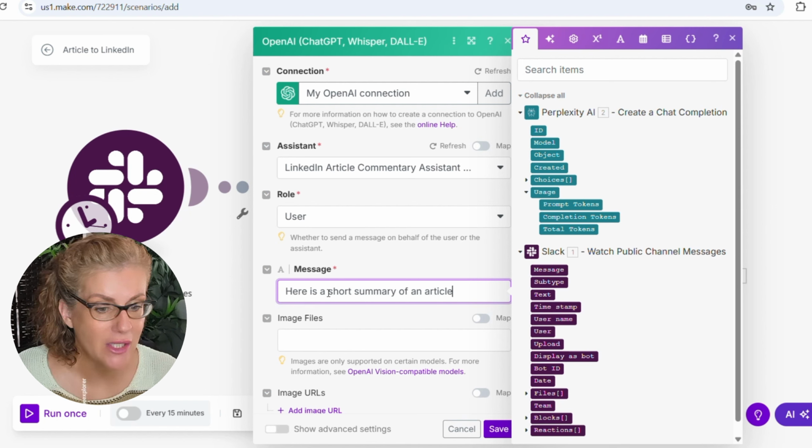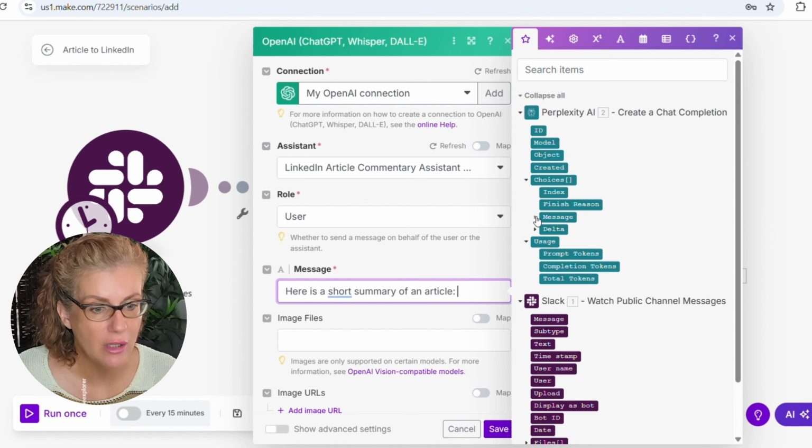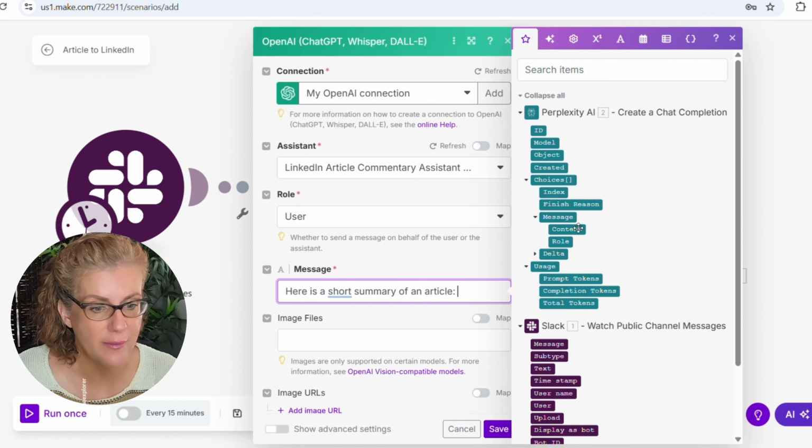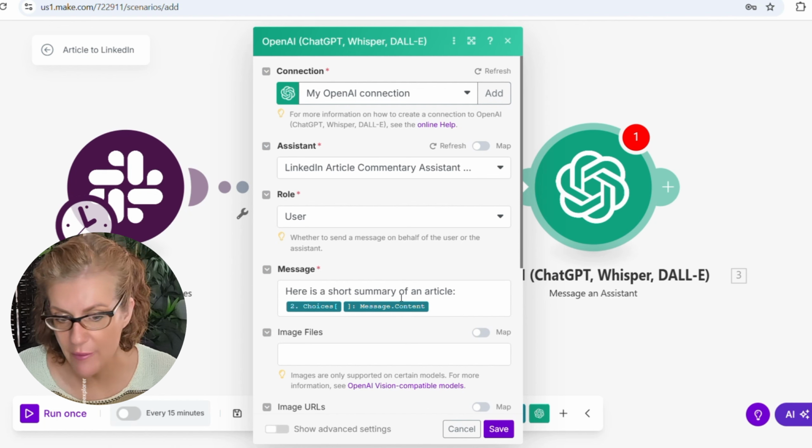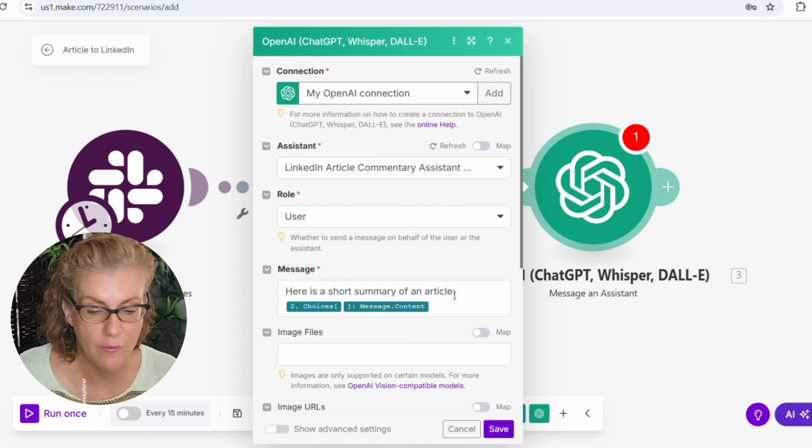So we're going to go back to the Perplexity AI, right? And here, we're going to go into choices, message, and drill right down to content. There we go. So that's the summary of the article. That's part of the input for the assistant. And then we want to include our thoughts.